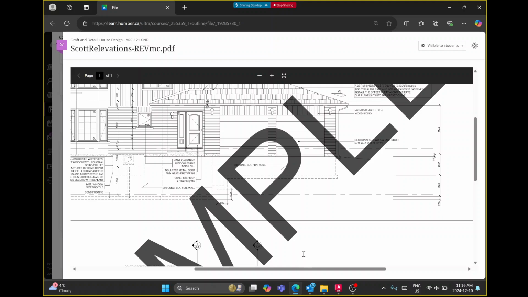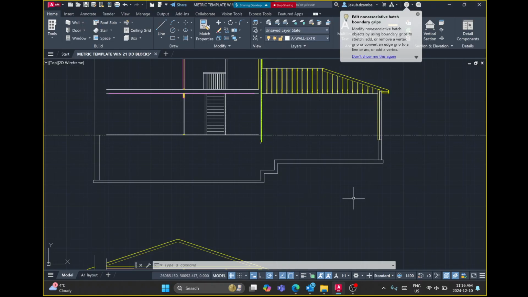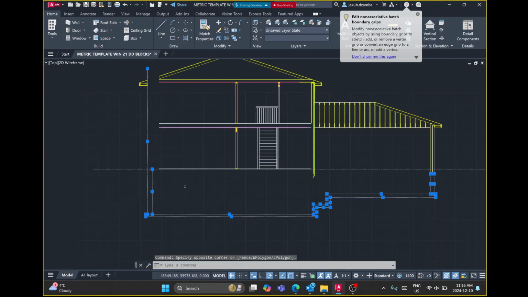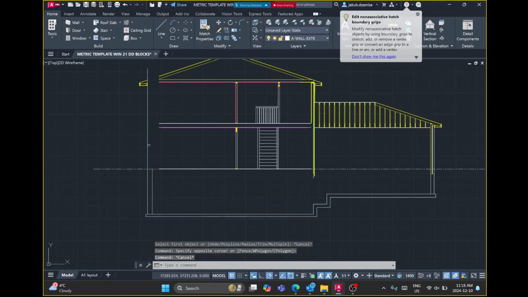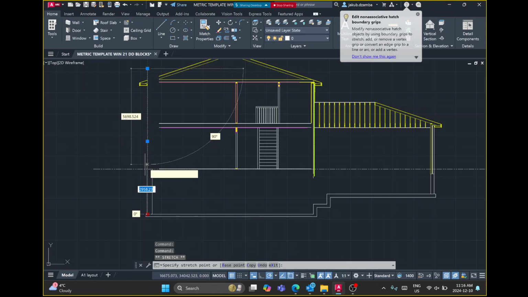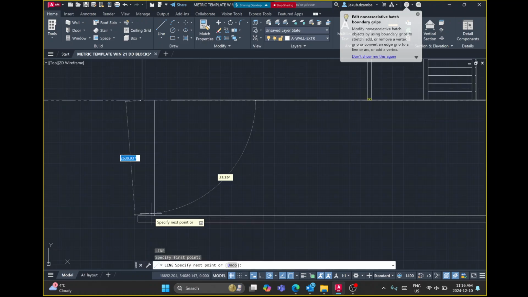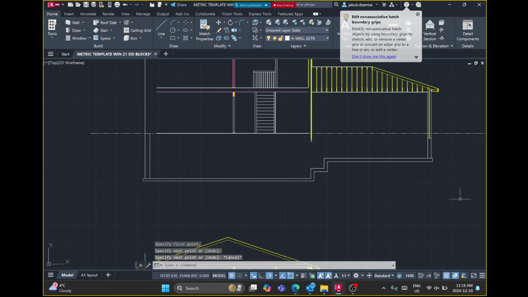So, now that I have that done, I can make all of these, well, except for this one. I think I want to shorten that a little bit. To there, okay. Line. All the way down, and we're done with the bottom part. And now I can make it all a dashed line.